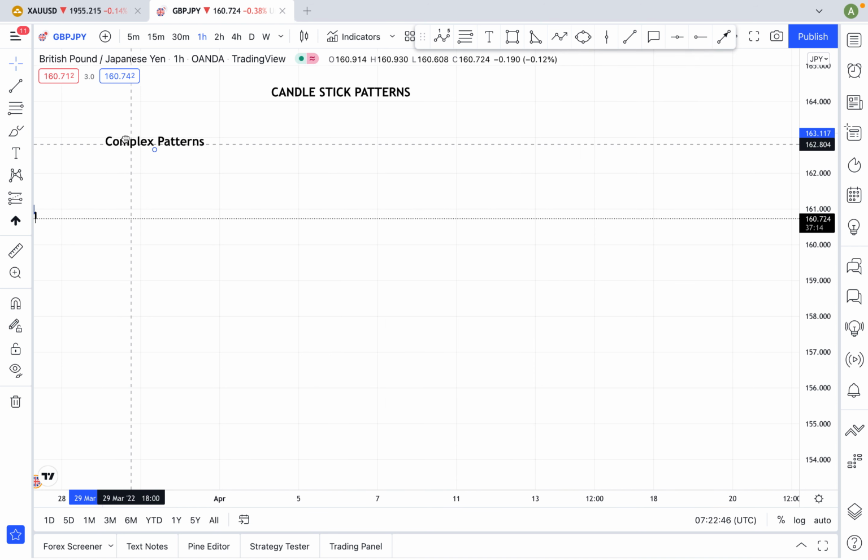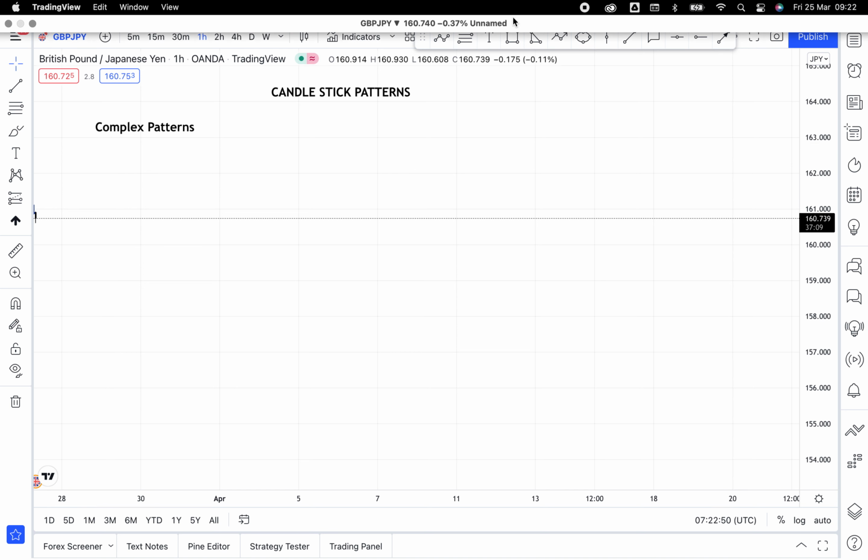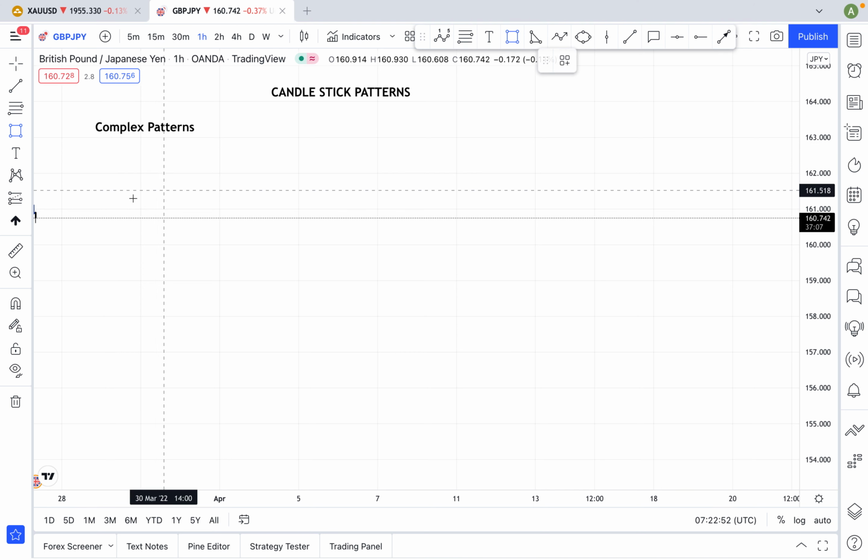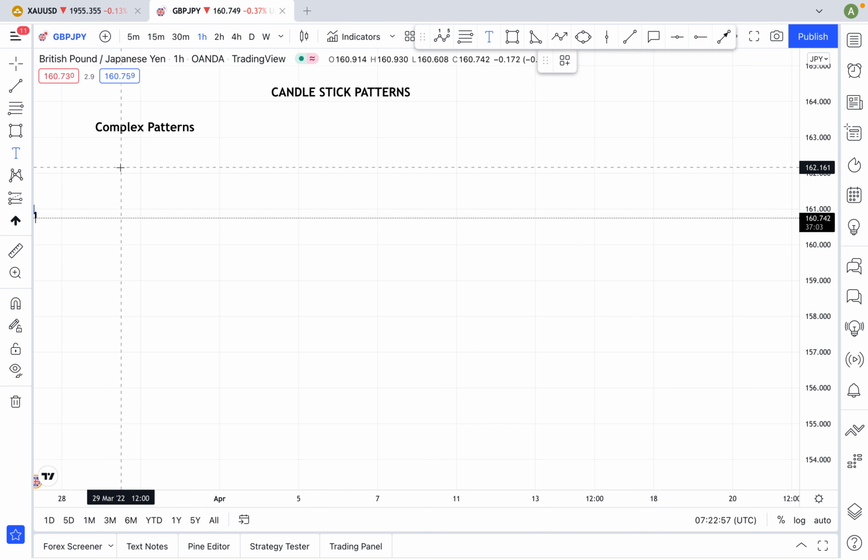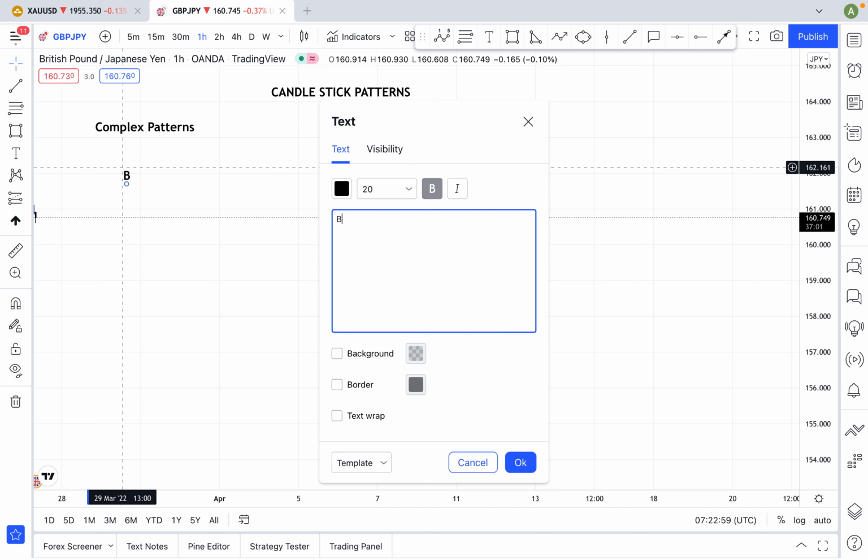I hope we've actually checked some of our charts and tried to figure out some of these simple ones that we taught yesterday. So let's start from here today. Let's start from the bearish Harami.